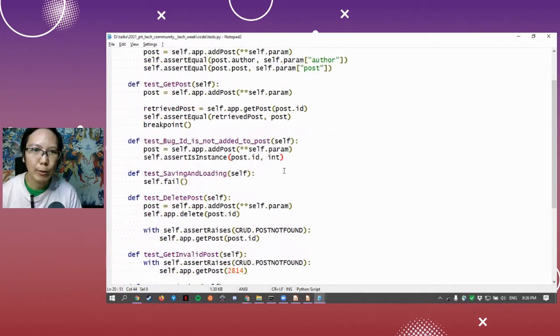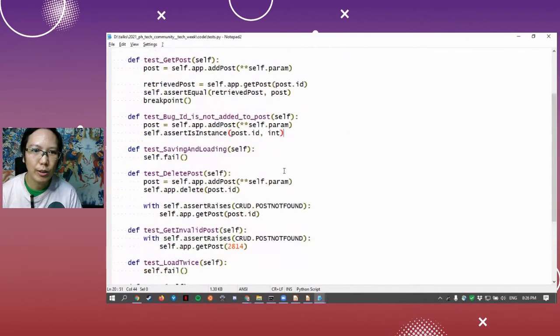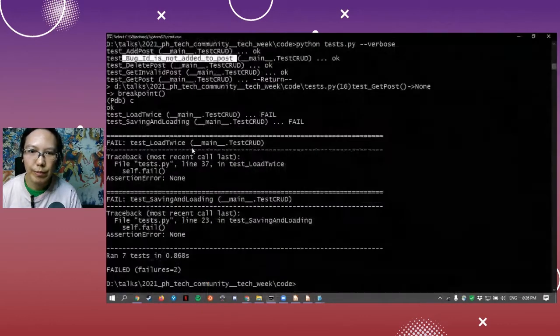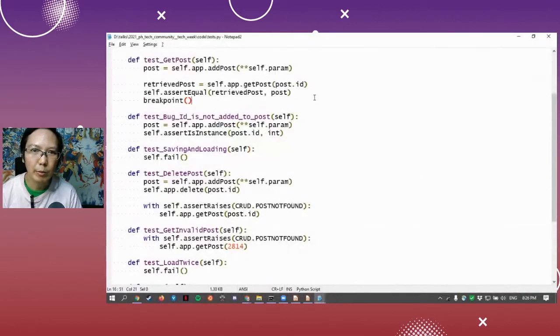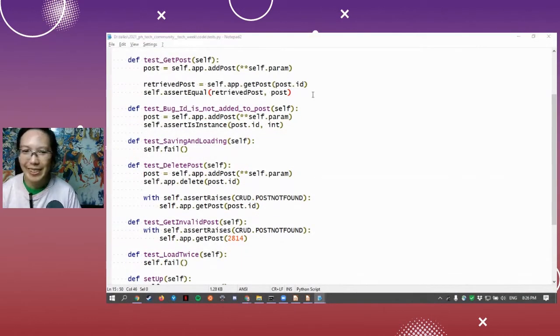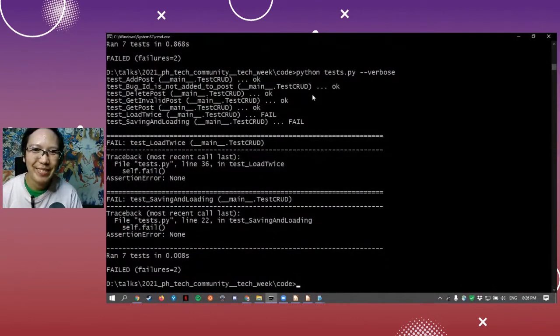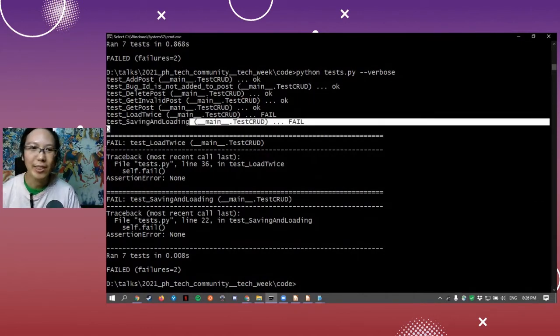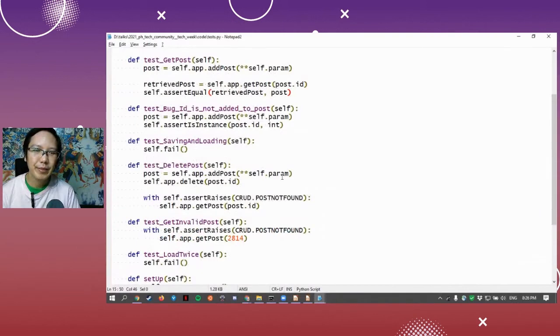Let's see now. We're going to work on... Wait, I better take out the break. Yes, it is funny. So we roll. So to saving and loading. So how do we do this?